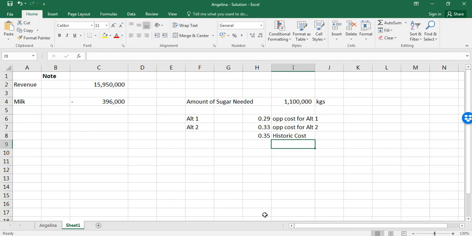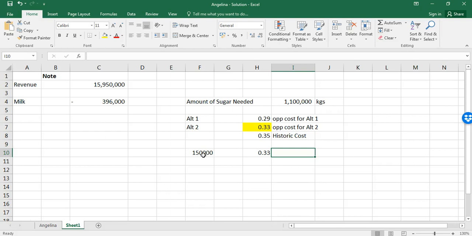What is relevant is, what could you alternatively use the sugar for? Where can you get the best value? And the best value here is using it for the bakery. So what we're saying here for sugar is 150,000 kilograms that are in stock are currently worth 33 cents each. And that's the cost you should put into your relevant cost analysis. Because what you're essentially saying is, if we didn't use that 150,000 kilograms for the Xanta contract, we could have got 33 cents a kilogram selling it to the baker. So that's how much should be charged in making the decision about the Xanta contract.